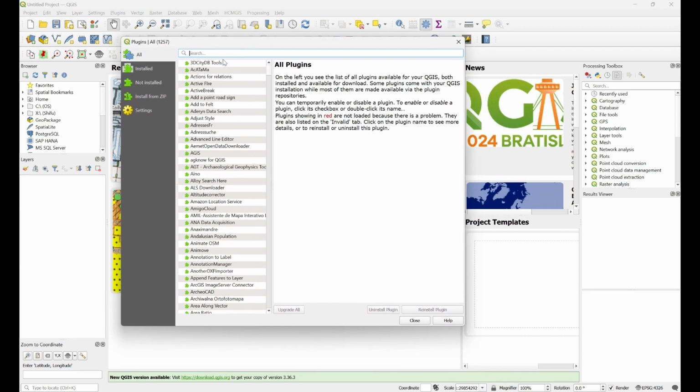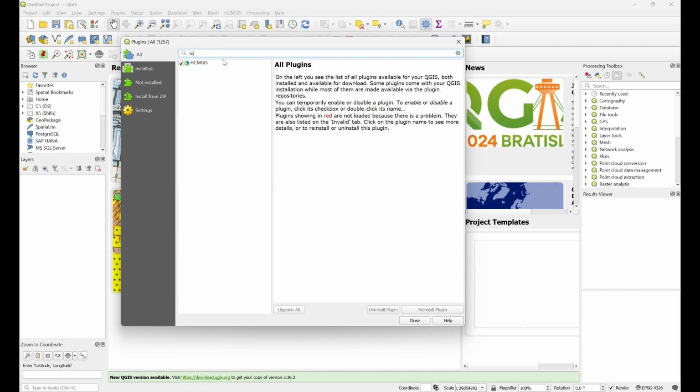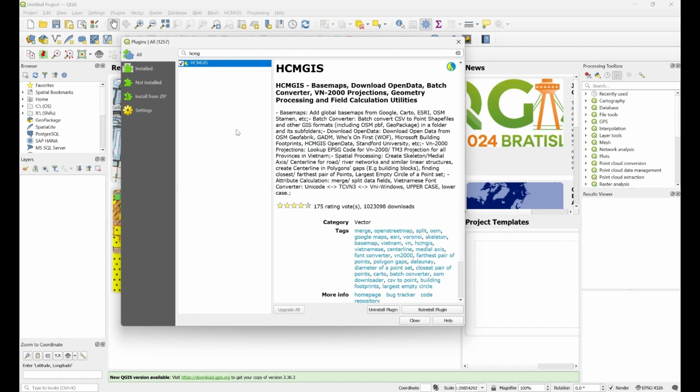In here, search the name of the plugin, which is HCMGIS. Click on the plugin, click on the install plugin button, which will appear here. After clicking, it will install the plugin into QGIS automatically. You don't have to do anything else.